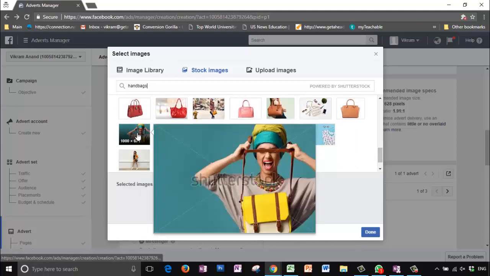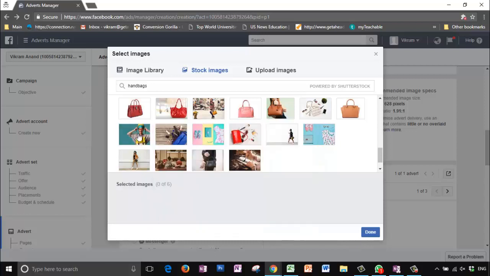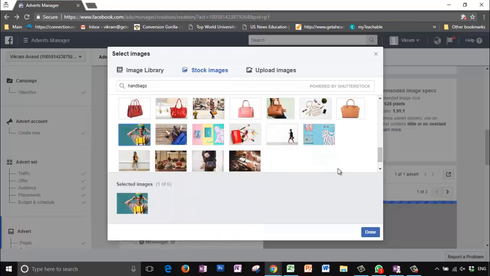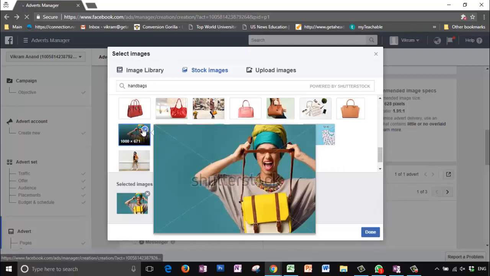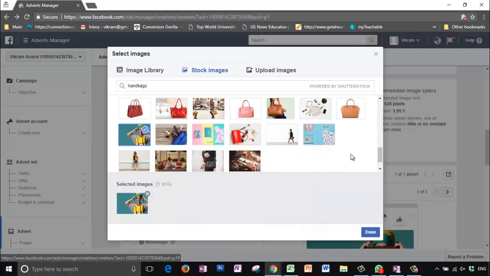Let's see this. This is an interesting image because it's colorful and there is something that the model is doing. This image will shout out or will attract the consumer because she's got her eyes covered. So I'm going to click this image as one option. And when you click it, this little blue button with this tick mark appears to show that you've selected it.